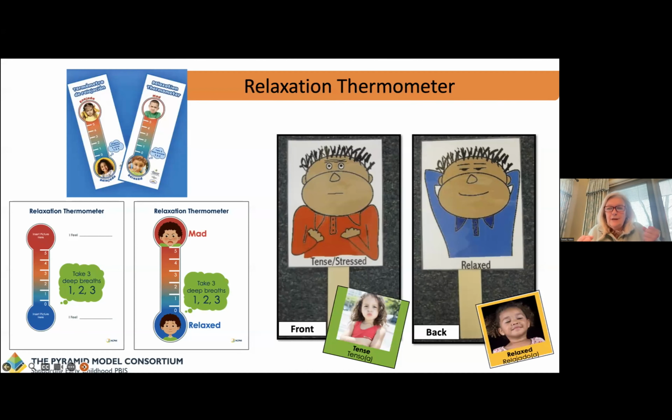What does it feel like when I'm just really tense, like a tin man, versus when I'm really relaxed? And then the relaxation thermometer, which is available through Discovery Source, as well as on the Pyramid site, the challengingbehavior.org site, that children have. That's a good one to help them think about when they feel really, whatever word they want to use, mad, angry, upset, what does their body feel like?